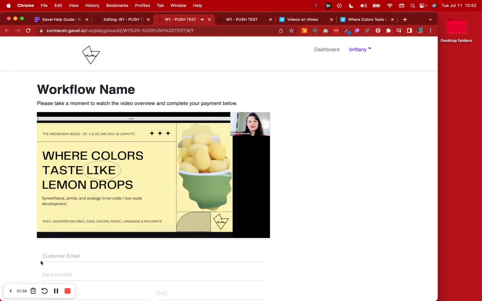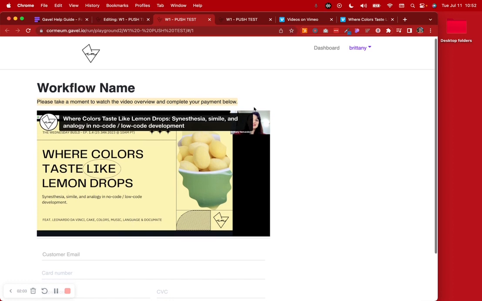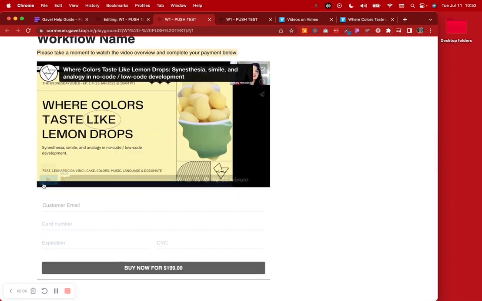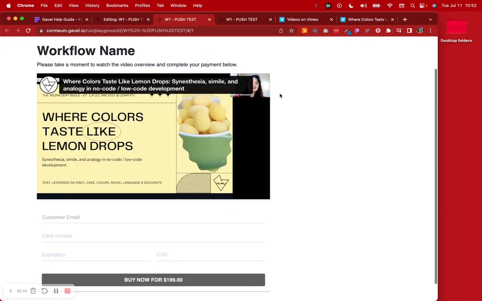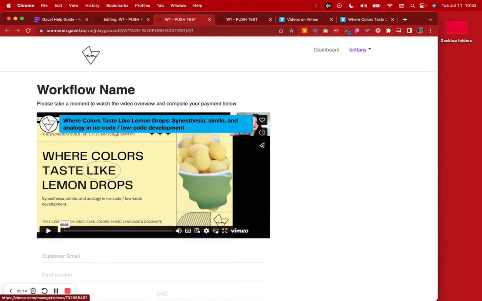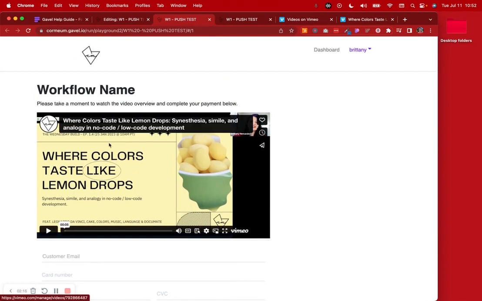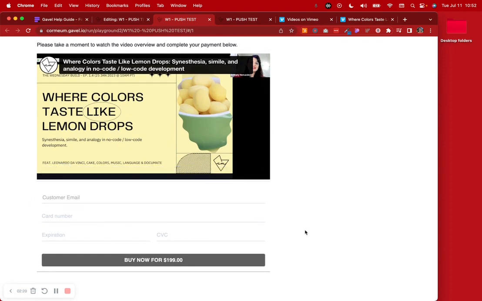So you can see that the workflow name and title is bigger. We have some text that is more of a body or paragraph text. And then we have a video that actually autoplays and loops, so that before the person buys something using this Stripe payment portal here within Gavel, they're able to get some context or an inside look into what they're going to be purchasing, without having to add an extra page in front of this that does that.